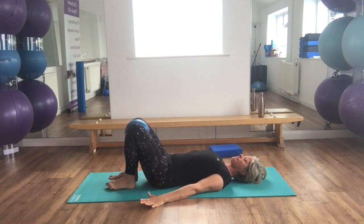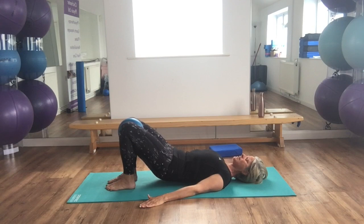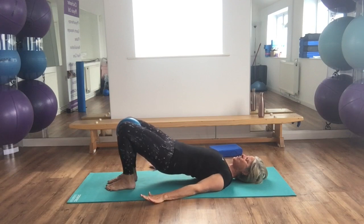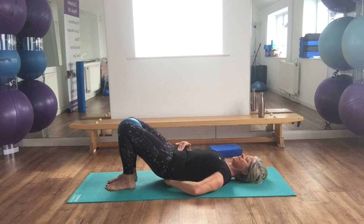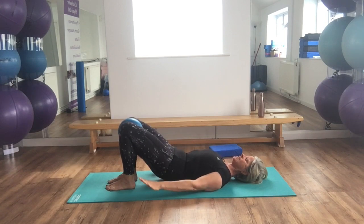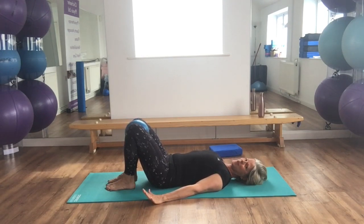Let's do one more. So take your time to feel the bones floating away from your mat. Breathe in at the top. And exhale. Let's stop halfway down on this one. Let's realign our length and tuck our pelvis under as we exhale and come back to the mat. Let's stay up for our nice squeezes.